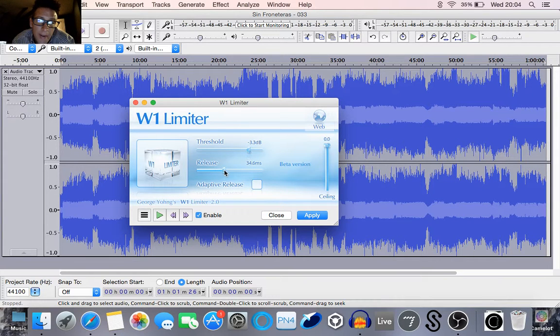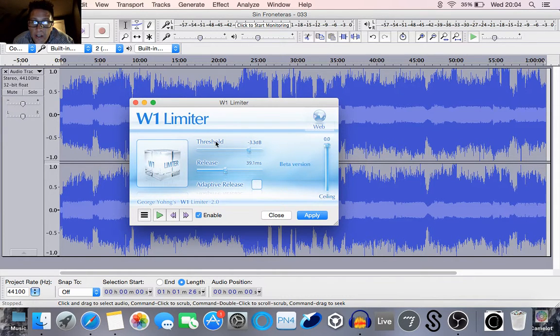We can play around with that. It's kind of arbitrary. It all depends on the sound that you're going for. If you want to go for a TV commercial type of sound, you can increase it. You can just play around with it. It's not particularly important. I just tend to stick to about 40 milliseconds on this compressor.